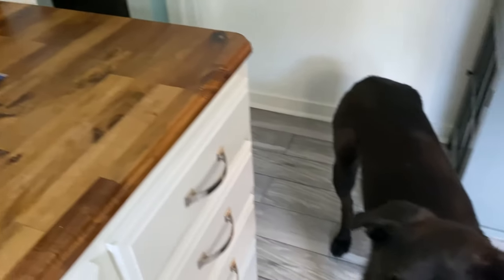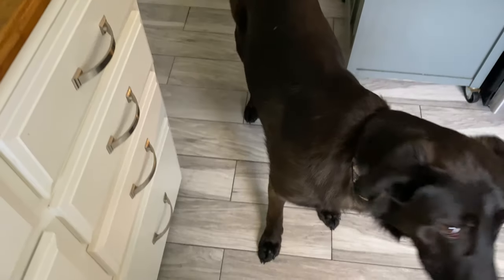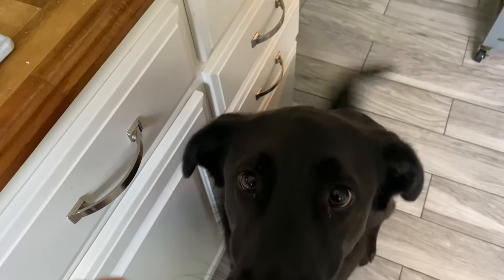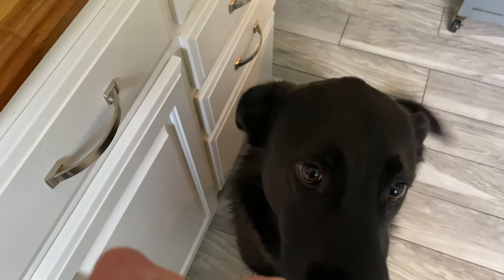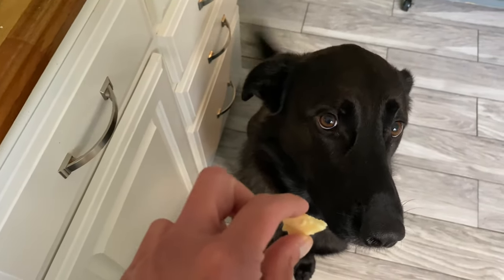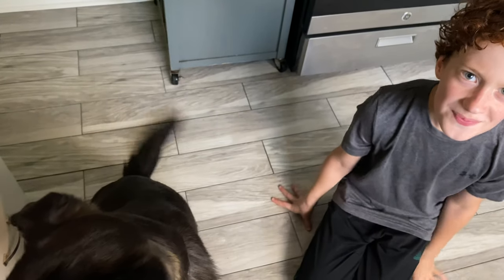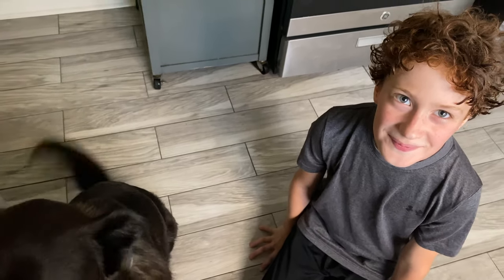You got to see this. This thing right here, we call this paying the cheese tax. If I have cheese anywhere in this, being a good boy. No, hold. No, no. Go ahead. Good boy. Good boy. Uh-oh. We have a second cheese tax that needs to be paid. All right.